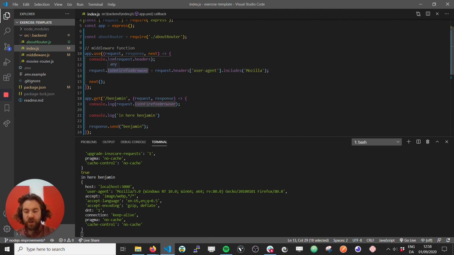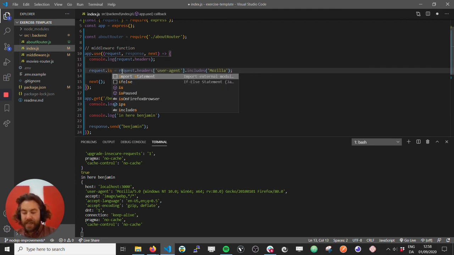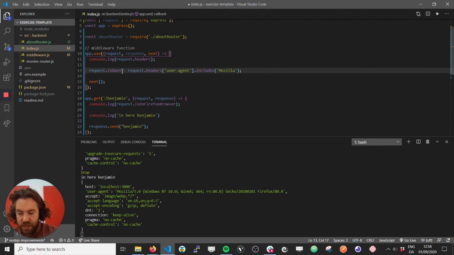Here we could also make some functionality like is a Danish speaker, for example. We could take a look at the one called accept language, and maybe we want some functionality later on that checks if a user is speaking English or Spanish or Chinese or whatever, and maybe we want to serve different translations for our website.